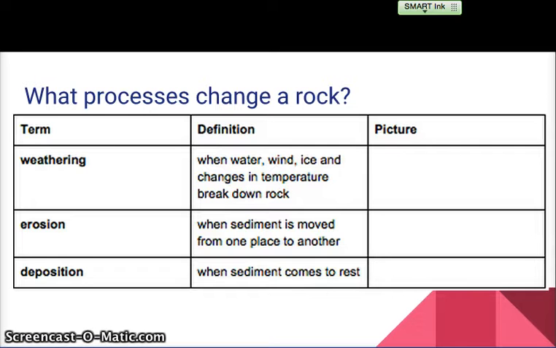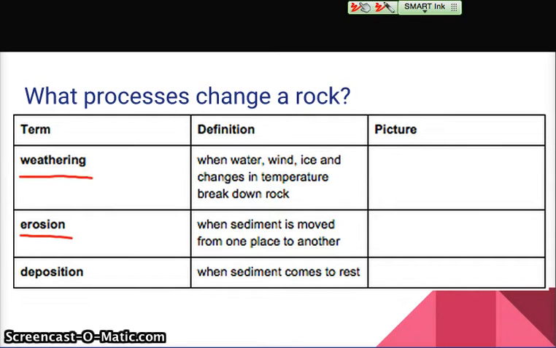Now students, you may be thinking, is this real? Will this really break down a rock? But yes, it is real, it is true. You will really break a rock with water, wind, ice, and changes in temperature. Now, once that rock has been weathered or broken down into little bits and pieces, the next word is erosion. Okay? So first off, we have weathering here. Then we have erosion. Okay?